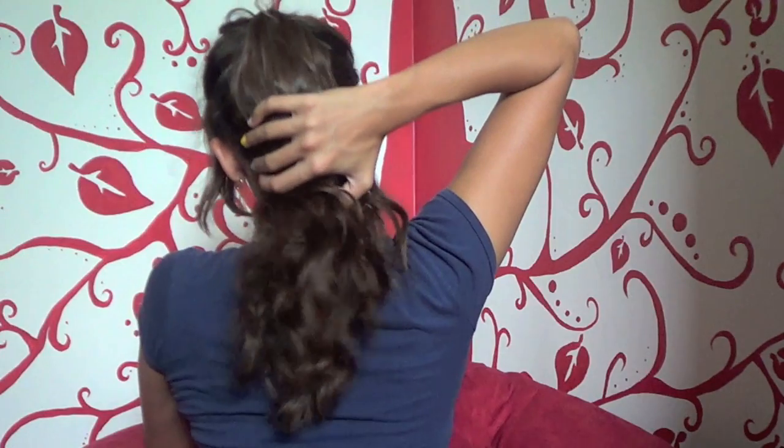It's so long you can't even see the end of it on the screen, and that took literally five minutes. The reason this works is because it gives the illusion that you have layers in your hair. Normally if you just did a ponytail, it would only be this long, but because of all the other layers it looks this long. Teasing your hair a little also makes it look like it has more volume, which is great if your hair isn't naturally voluminous.